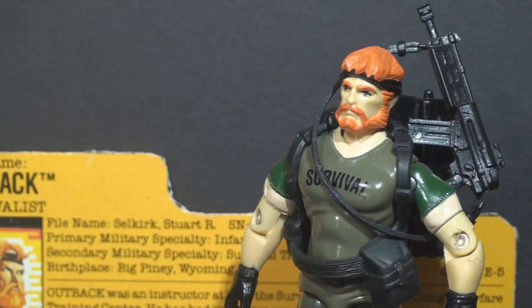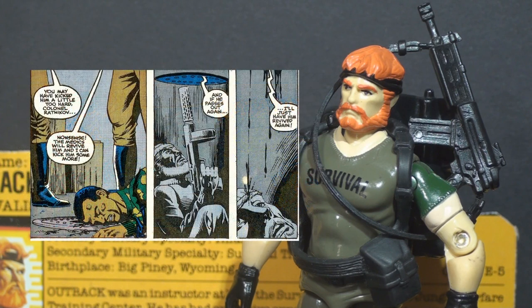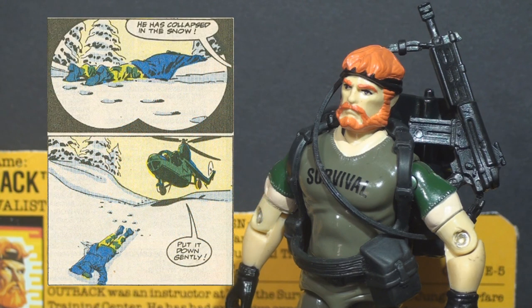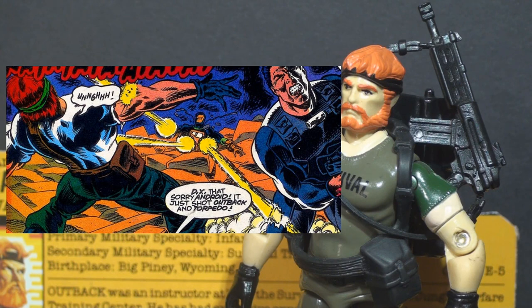Taking a look at how Outback was used in G.I. Joe media, he didn't appear in the animated series at all — he was only animated for commercials. Looking at the G.I. Joe comic book series published by Marvel Comics, Outback first appeared in issue number 59, but had more important appearances later. In issue number 61, he took part in a mission with Stalker, Quick Kick, and Snowjob in the fictional country of Borovia. The mission went badly — Stalker, Quick Kick, and Snowjob were captured, and Outback was the only one to make it out. Special Missions number 6 tells the story of Outback's escape from Borovia, where he uses his wits and survival skills to escape the pursuit of the evil Colonel Ratnikoff. Outback had a few scattered appearances later in the series, but didn't have much impact on the story.